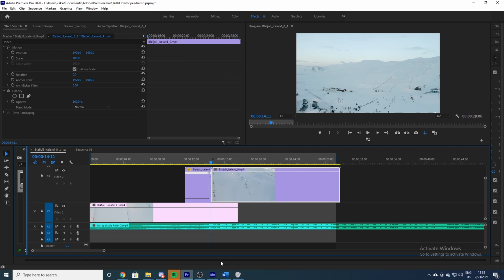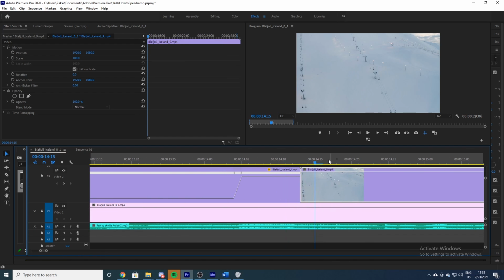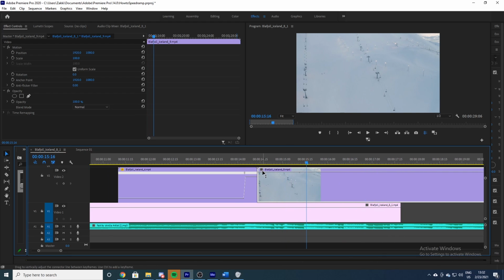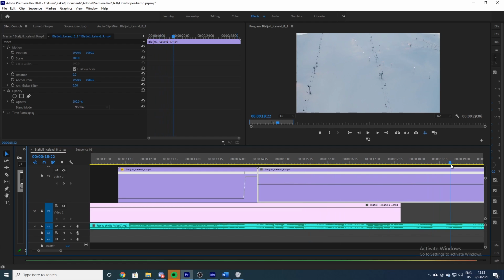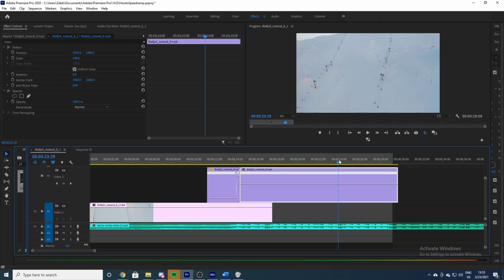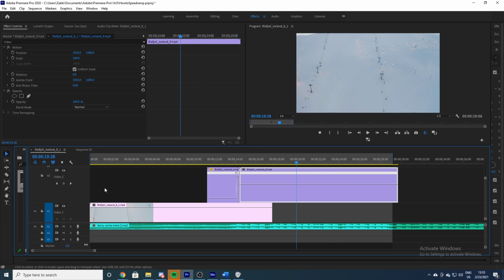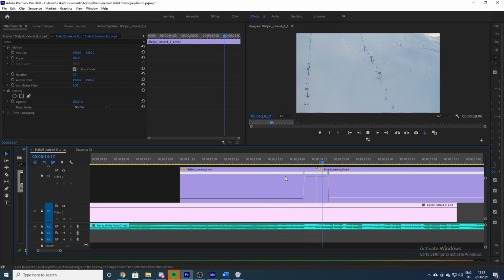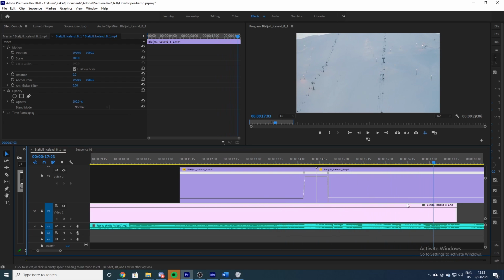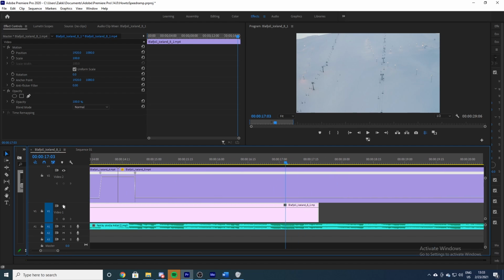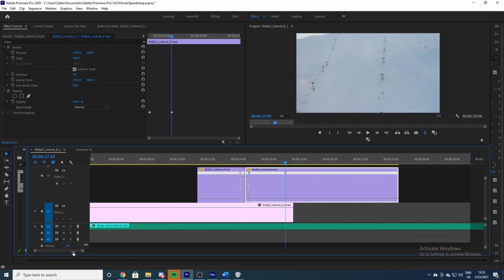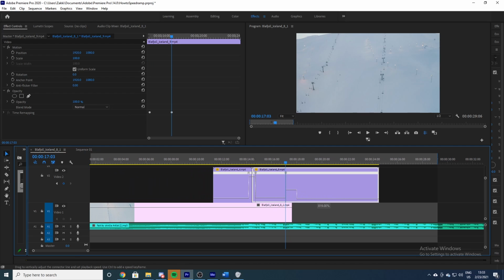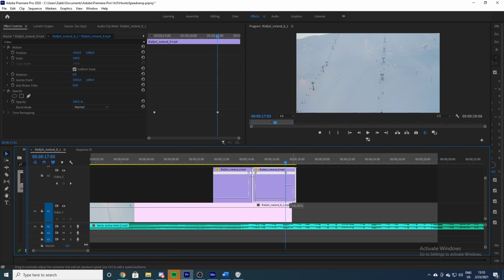Now, if you're doing a transition, this is a great way to do it. You want to go to the next clip and do the exact same thing. You want to do time remapping, speed, and then add a keyframe where you want it to stop. Now I want it to stop somewhere around here, probably. Keyframe, drag on the other side. I want to drag around the same speed as I had before, just so it matches a bit. And then you can speed it up again, and I'm going to do this a couple of times, and then I'm going to show you how the final product looks with a minimal amount of work.